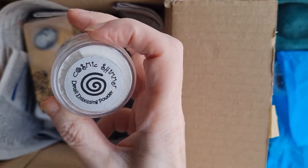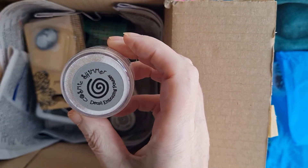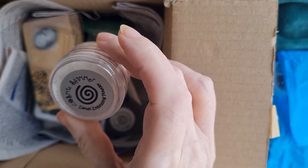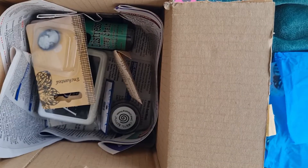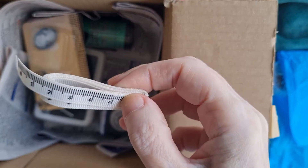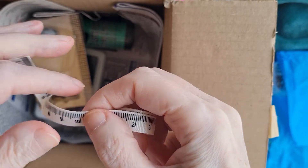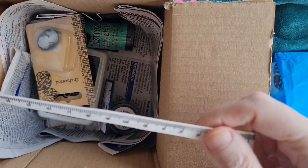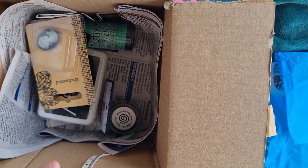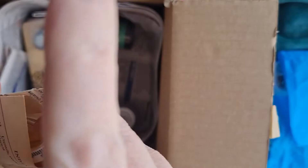There's a tub of Cosmic Shimmer detail embossing powder - this lasts for a long long time so it's one of the ongoing materials you tend to replace. Lovely embossing to go on with! And I love this little paper envelope - the time taken to fold it is amazing. Inside is a ribbon of really nice quality, 10cm repeat pattern. It'll come in super useful for our sewing and vintage memorabilia projects. It was only 50 pence and there's lots of it - well done for the little recycled reuse of the paper!